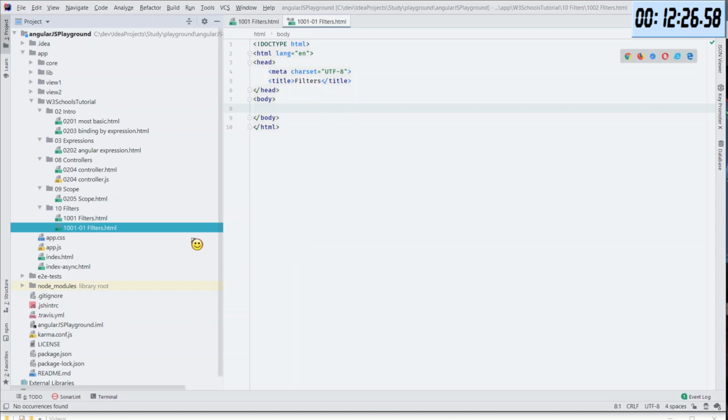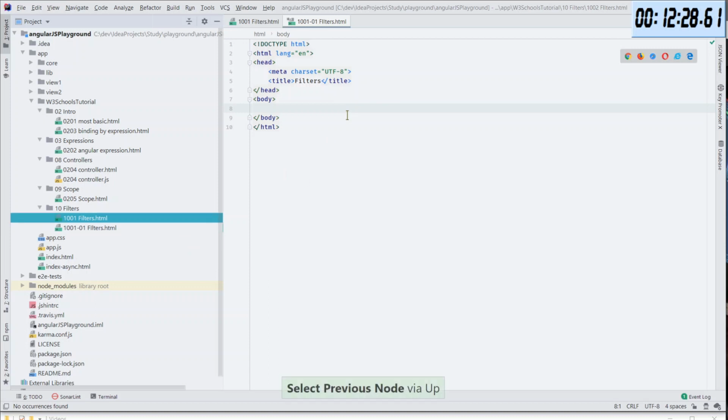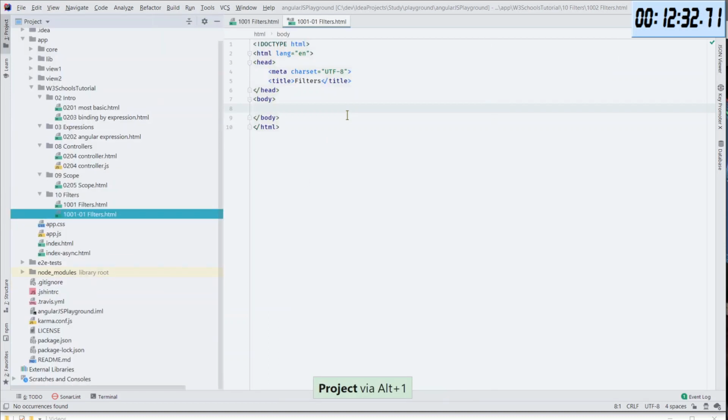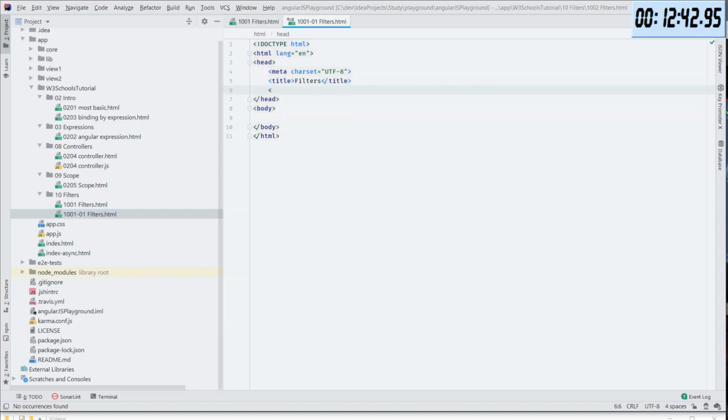And now comes the problem, because I don't remember what I should write in here, and I somehow need to add the scripts to load the thing at all.